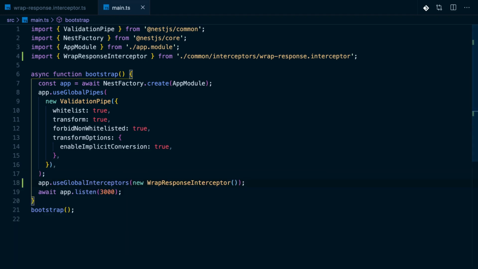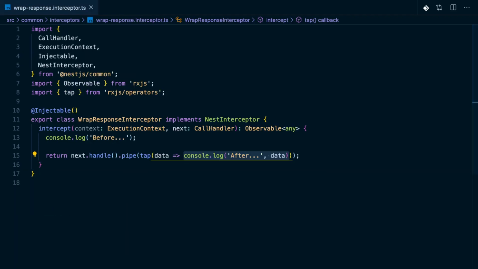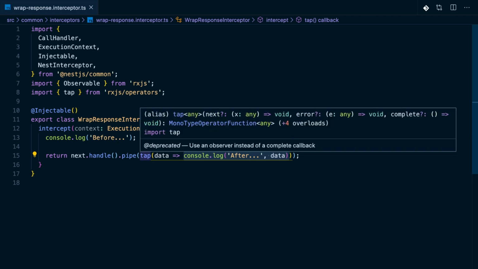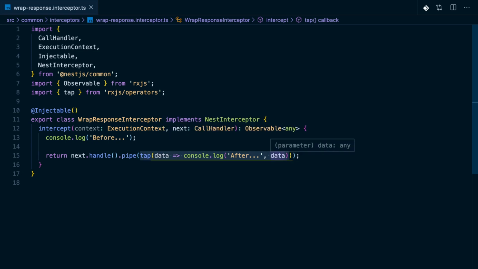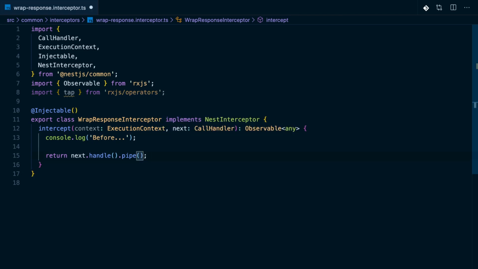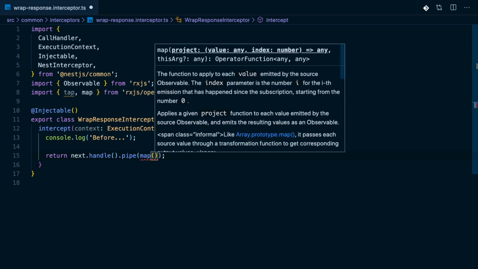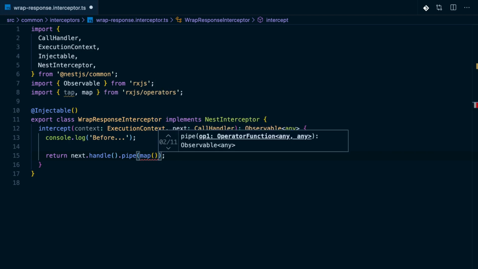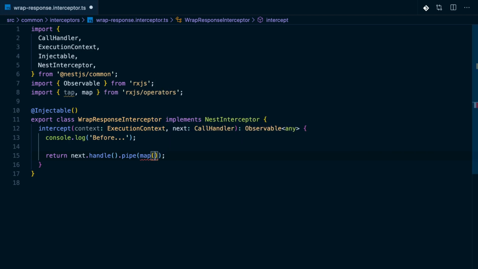To do this, let's replace the tap function with the map operator. The map operator takes a value from the stream and returns a modified one. Since we wanted to wrap all responses in the data property, let's return an object with a key value of data.